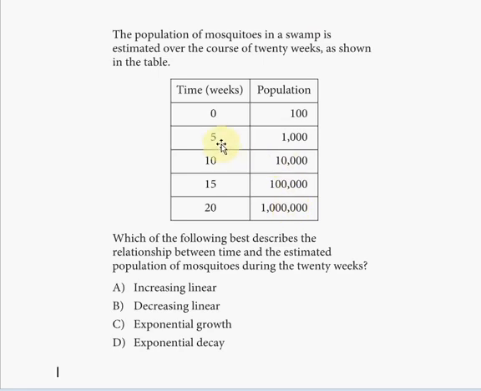Notice that if you calculate your slope using 0 comma 100 and 5 comma 1,000, if you calculate your slope, it's not going to be the same as the slope that you calculate based on these two guys: 5, 1,000 or 10 and 10,000.